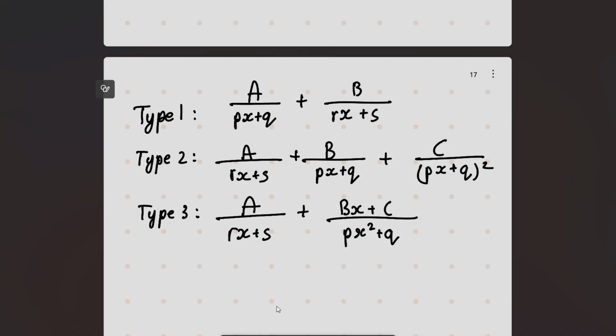So these are the formats you're going to be working with as per the proper partial fraction questions. So for type 1, which is when you have linear factors with no repetition, you're going to use A over px plus q plus B over rx plus s format. And for type 2, where you have a repeated linear factor, you're just going to, in simple terms, build up the power for the repeated linear factor. And for type 3, you're going to use this format where you're dealing with the irreducible quadratic factor. So you're going to be making sure that the irreducible quadratic factor has a numerator with x that has a degree less than the denominator.